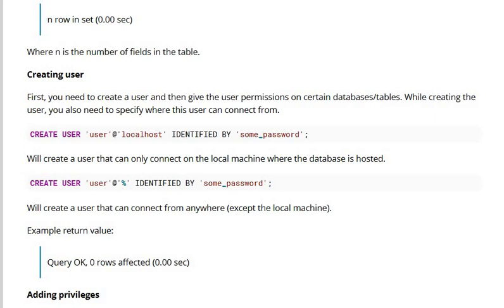Create user, and you have to specify identified by some password. Username identified by password. So I created the user, some user at percentage, that is localhost, identified by some password.